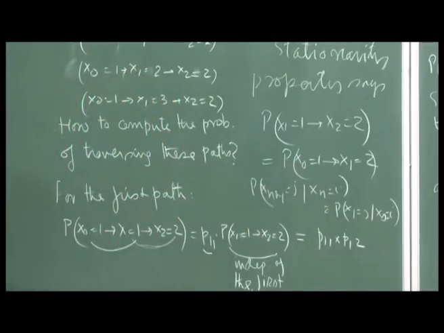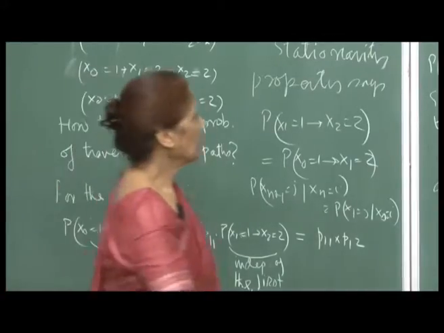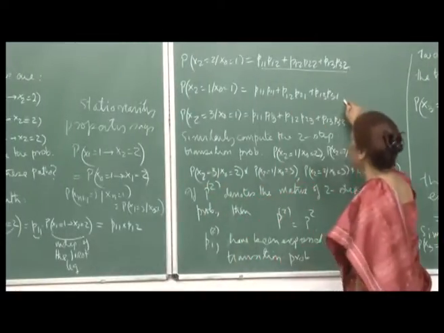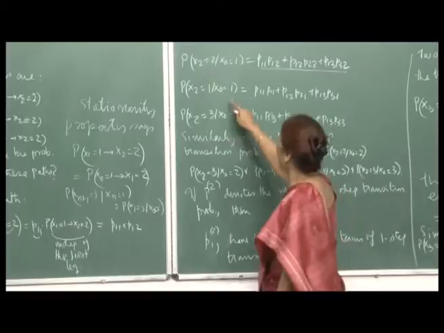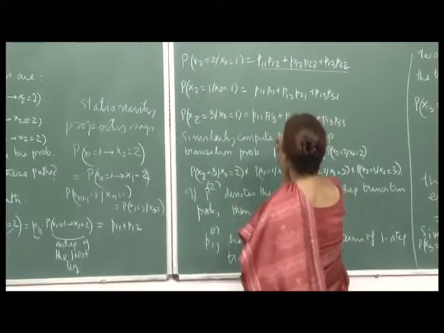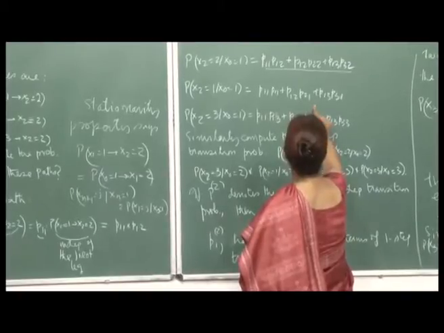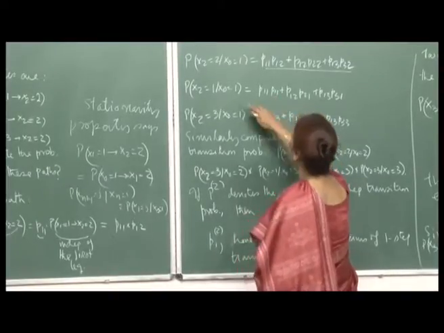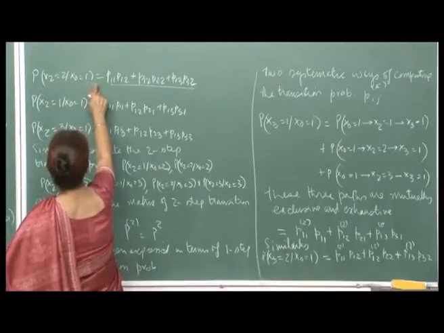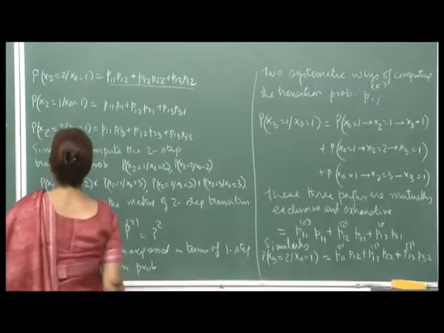So, therefore, we are able to write down the probability of traversing these paths, and I have written them down here for all the 3 paths. This is for the first path, this is for the second one, because you are going from 1 to 2 and then 2 to 2. Okay, why have I written it as P_11? Oh, okay. This was 1 to 2, and here I am using the fact that you are going from, yeah, what is this path, X_2 equal to 2.